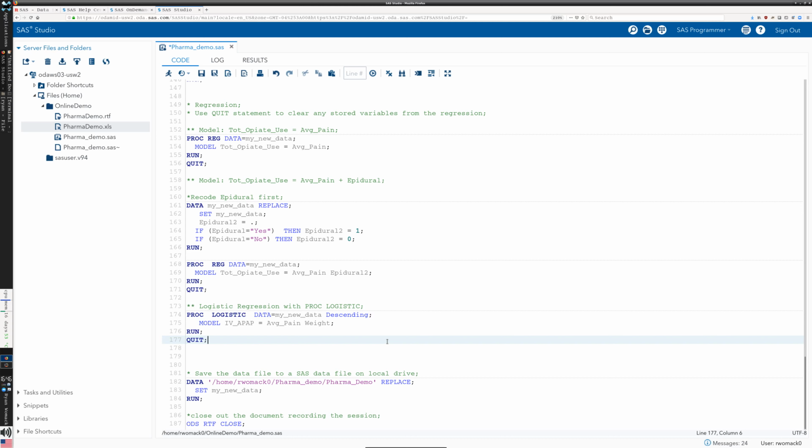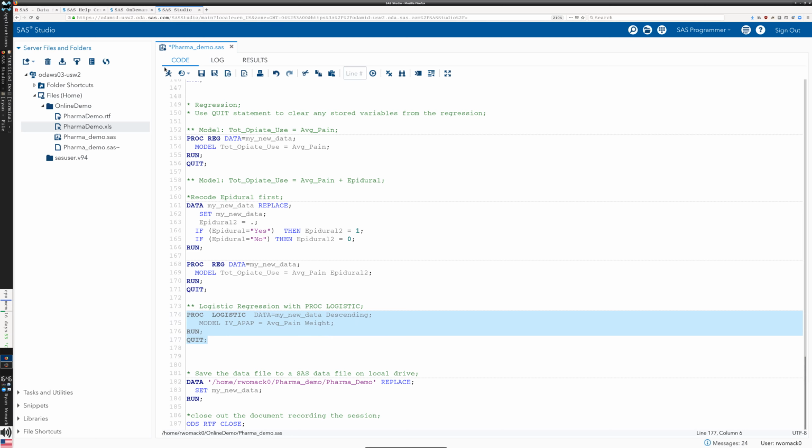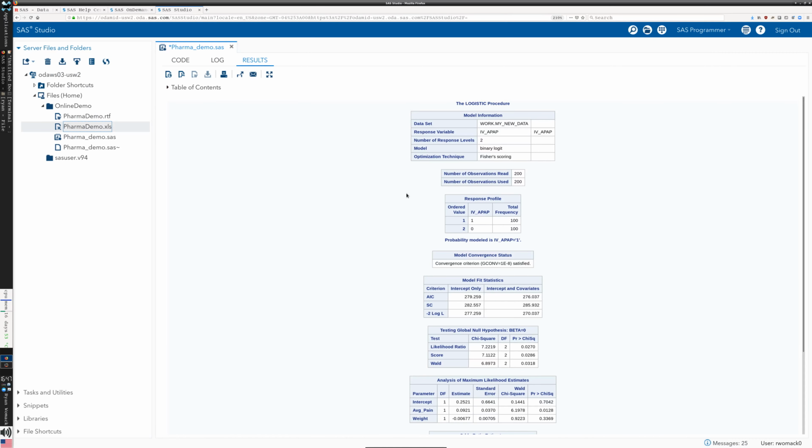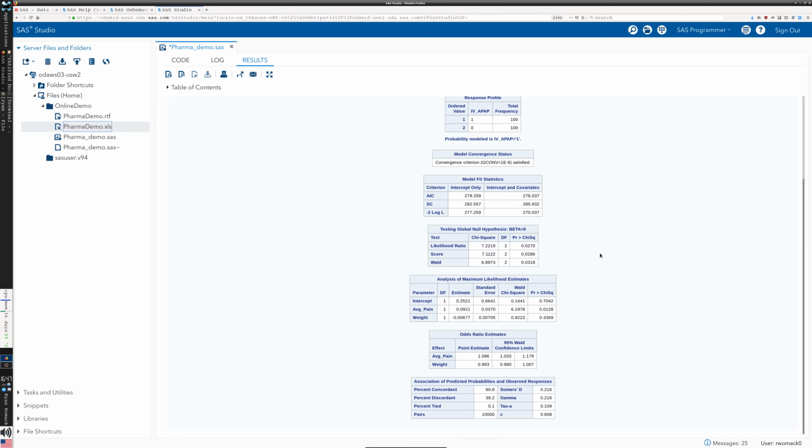We just invoke that. Now, once we invoke it, the model statement really is no more complex than a general linear regression, than a Proc reg. But here we want to model the IV status as a function of pain and weight. And again, just to show you a variant regression, that's also possible in SAS, given the nature of logistic regression, the output is somewhat different.